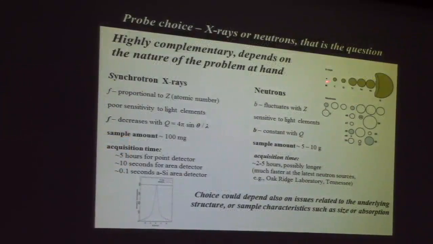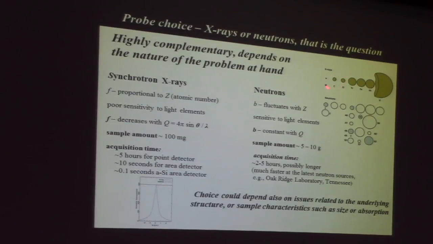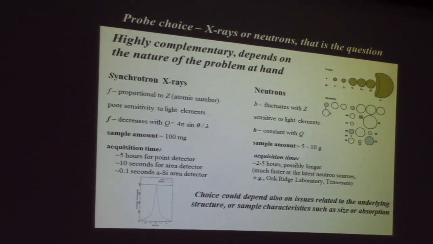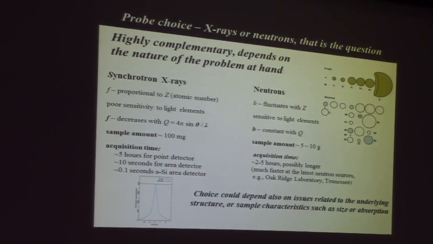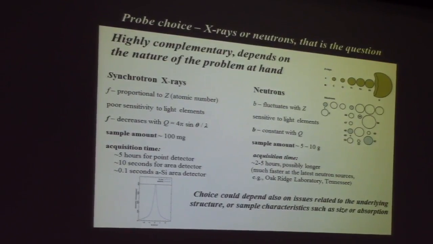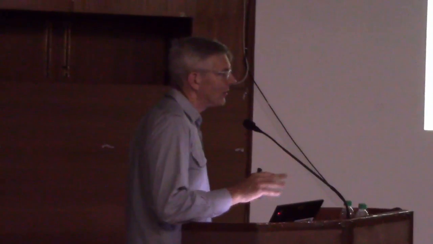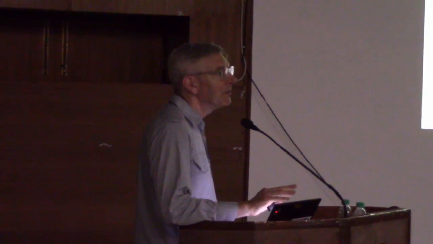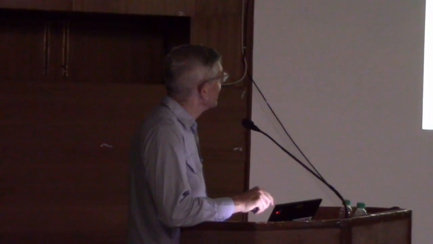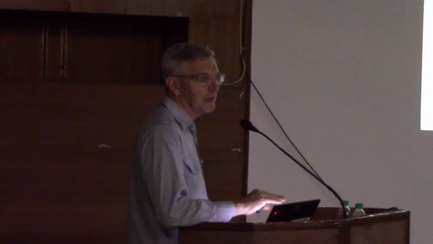With X-rays, it's very, very hard to see light atoms. The light atoms are things like carbon, oxygen, hydrogen, and these are very important atoms. If you're doing something organic or biological, it's basically made of carbon, nitrogen, oxygen, hydrogen, and these are scattered very weakly by X-rays. Now don't worry, because when we go to a synchrotron, we have very many X-rays, so there's no problem measuring carbon, nitrogen, oxygen with an X-ray source.